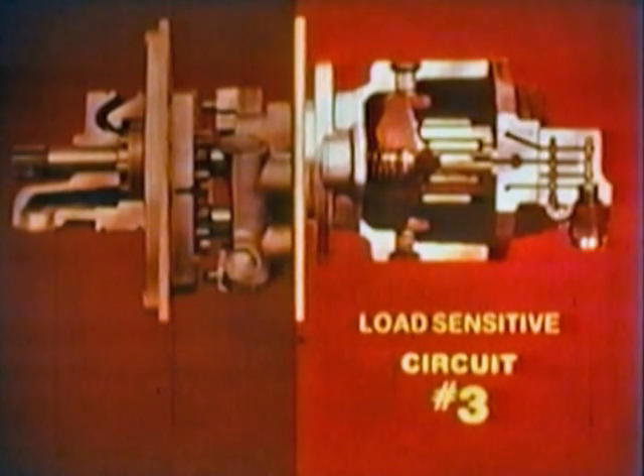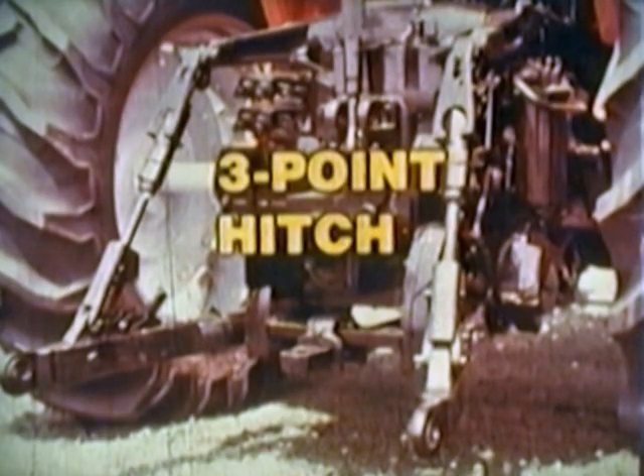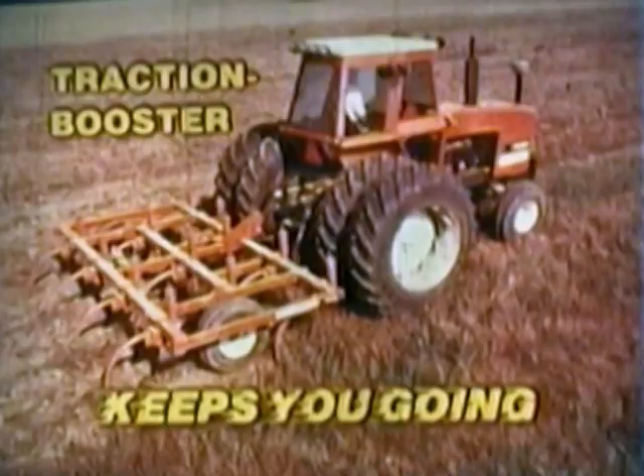The first circuit operates the PowerDirector and lubricates the transmission and range box. The second circuit handles the tractor functions: steering, brakes, cooling, and filtering. The third circuit is our exclusive closed-center load-sensitive piston pump, supplying fluid power to the remote rams in the three-point hitch. The Allis-Chalmers load-sensitive hydraulic system varies both pressure and volume to match the hydraulic load. It saves horsepower and therefore saves fuel. The massive category 3-2 three-point hitch features lower link sensing for both mounted and semi-mounted implements. Traction booster system automatically transfers weight to increase traction in tough conditions. You'll do more work with less fuel.